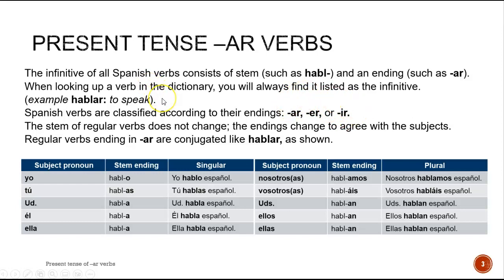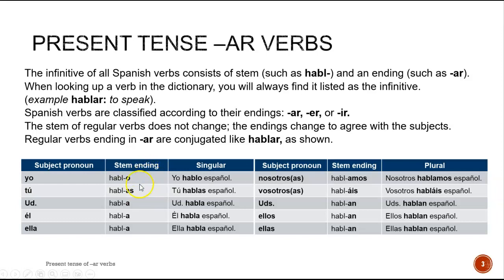And when we first learn verbs, they come to us in infinitive forms. So for example, you'll see the verb hablar, and it means to speak. So then if we want to make sentences, we're going to have to conjugate these verbs. Okay? When we say conjugate, what we're doing is exactly what you see in this chart. We start with the subject. For example, yo, tú, usted. We start with the subject and we have new endings. So we remove the AR. Please note that you can't add a new ending until you remove the old ending, which was the AR.